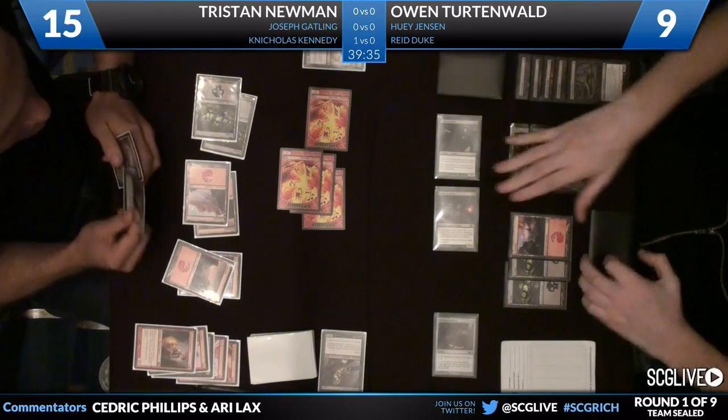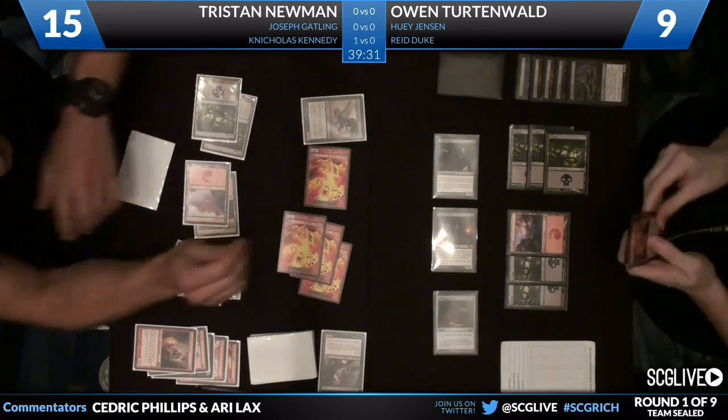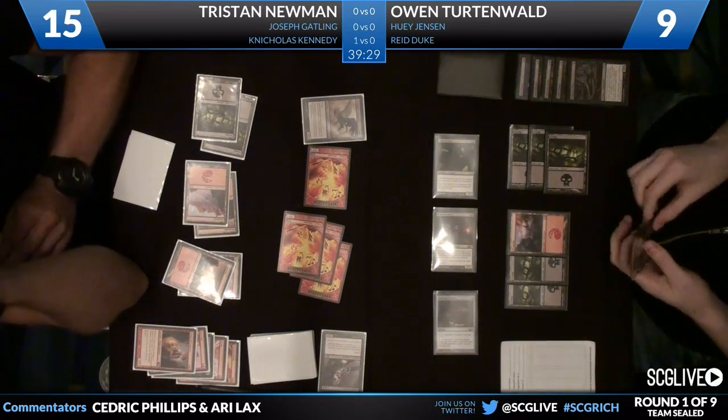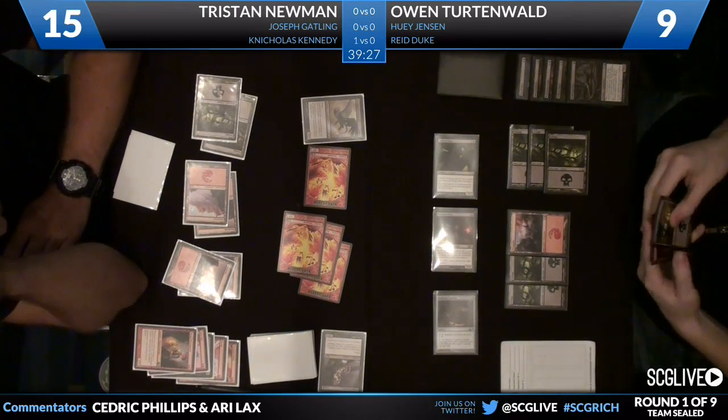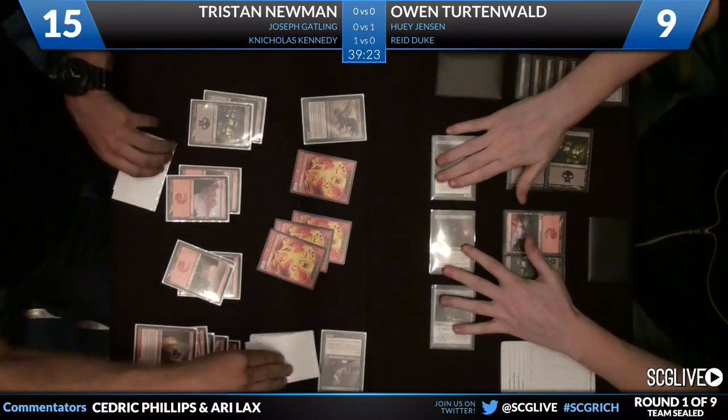As we talk about this, there's a board state where we have 4 elemental tokens facing down a Child of Night. Shrivel would be great. Yeah, Shrivel wouldn't be so bad here as we cut to the Turtenwald-Newman matchup. So we've got a black-red mirror going on. We just went from the blue mirror to the black-red mirror.